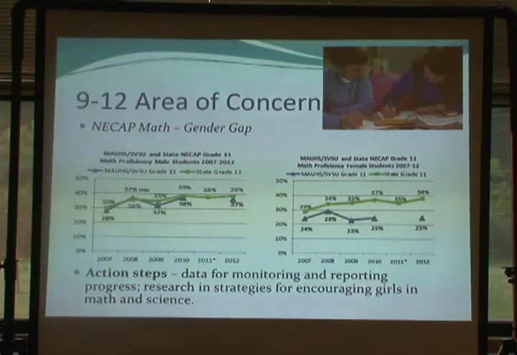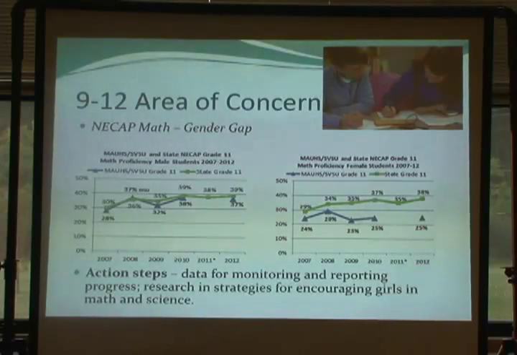So math. Here's an area of challenge that we need to be conscious of. I know everyone is and are working on it very hard. You can see the gender gap here is really significant still in math. And the levels of accomplishment, although the male students are starting to match the state level of proficiency, female students are dropping way behind.